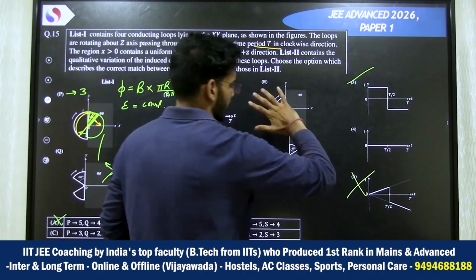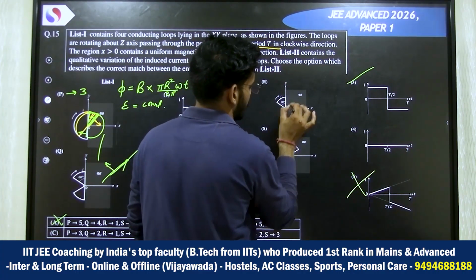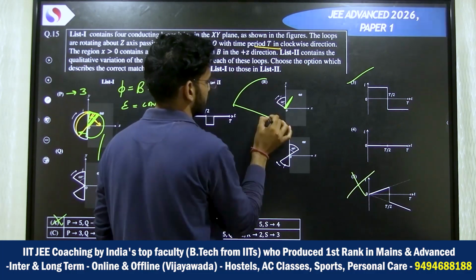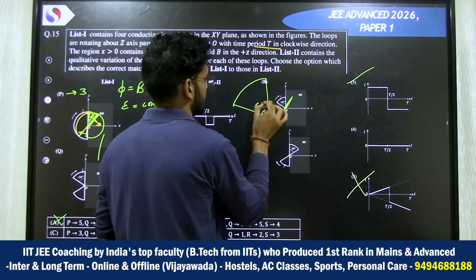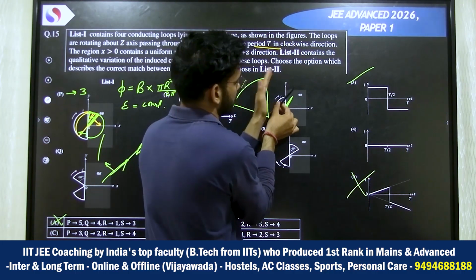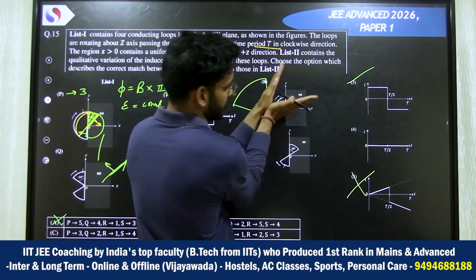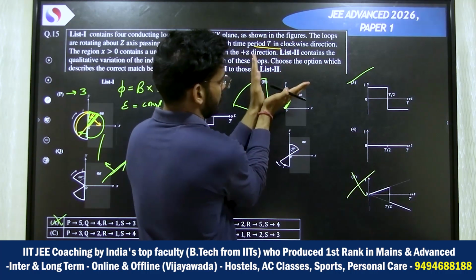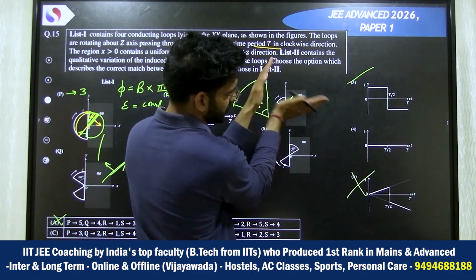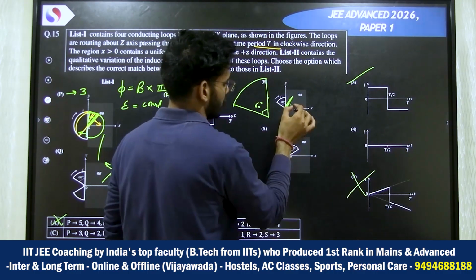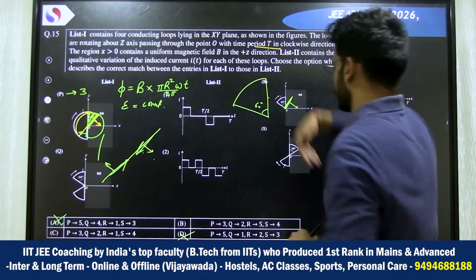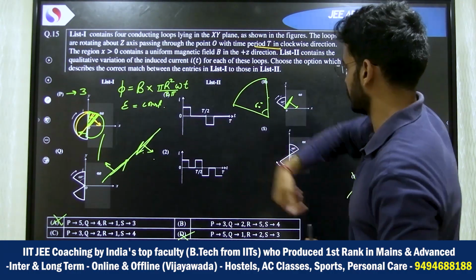See, R is like this: the first part of this loop is like this, 60 degree, only 60 degree, correct? When the first rod enters the magnetic field, there will be an EMF, right? As soon as the 60 degree is completed, both are in the magnetic field. At that time, from here till here there is a magnetic field. If the rod is going this side, V is down, B is out, so V cross B will come like this, V down and B this side. So this side my EMF, right?